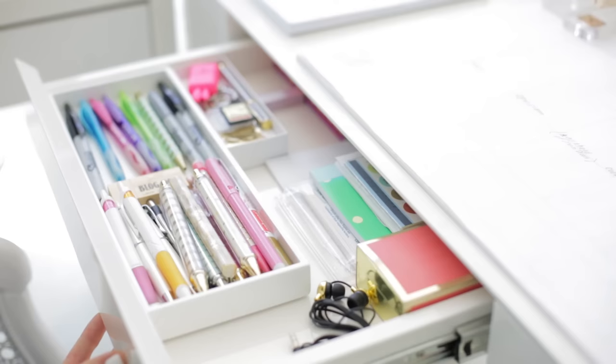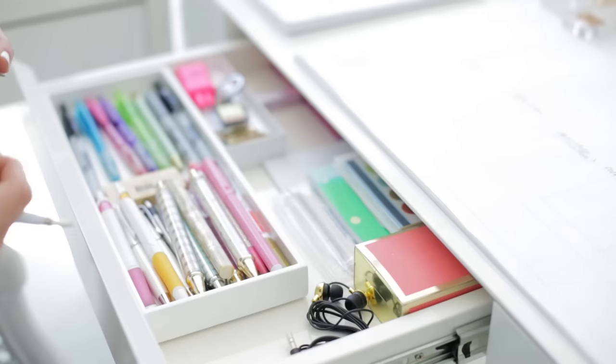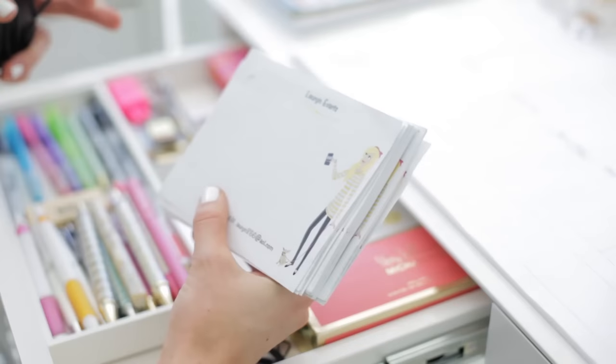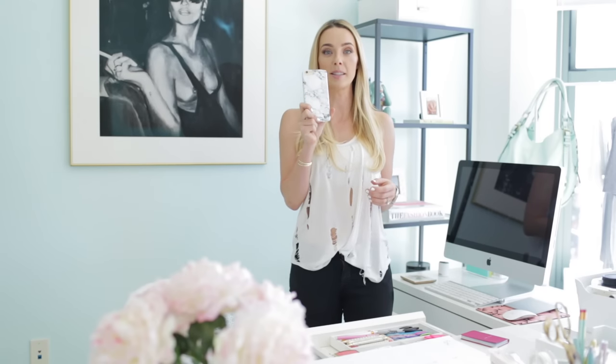So what's in my desk? I always have a thumb drive on hand — this one's hot pink with a little bunny, super fun. I also have a stylus for my iPad, which I use if I want to draw something out on Photoshop for the blog. I have little personalized notes that say Lauren Everett's — me and Pixie. I also have a notepad that says 'bright ideas' where I jot down all my blog post ideas. And lastly, my iPhone is always right next to me — it has a marble case and I'm definitely investing in a Mophie because my phone's always dying. It's my right-hand man.